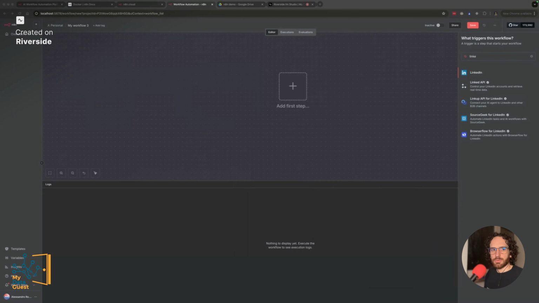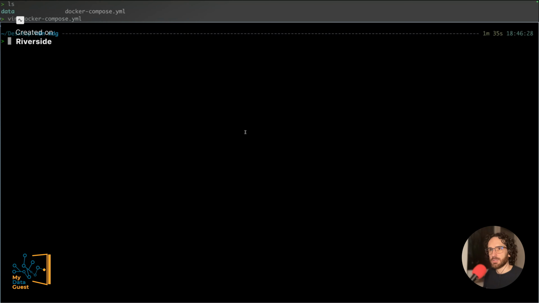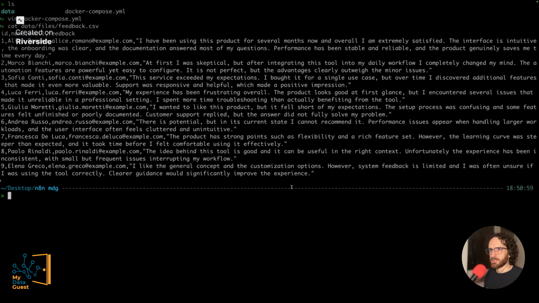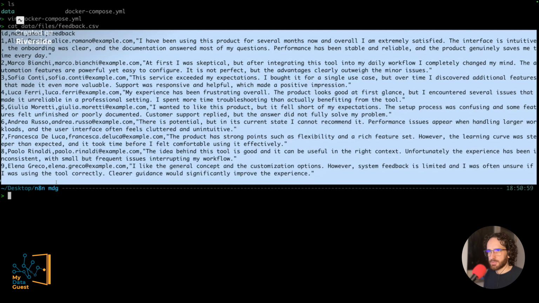So what I want to do with you is creating a very simple agent. And before diving into the real agents, so the real agentic applications where we have tools, where we use the memory, I want to create something simple that is mostly relying on an LLM instead of a proper agent. So what I want to do here is read a file, and this file is already saved in the directory. This is a CSV file with a list of feedback. So we have a name, a surname. I can already show you this because it's here. So I'm talking about this file. This is a very short CSV file.